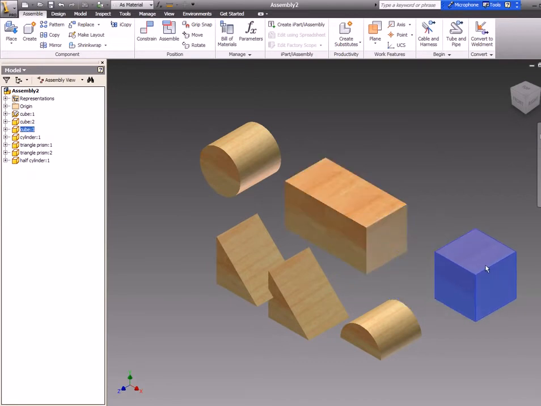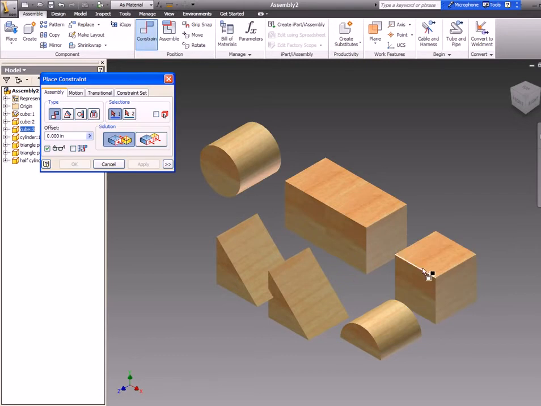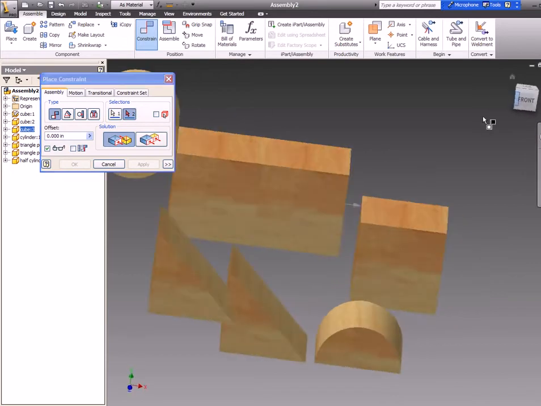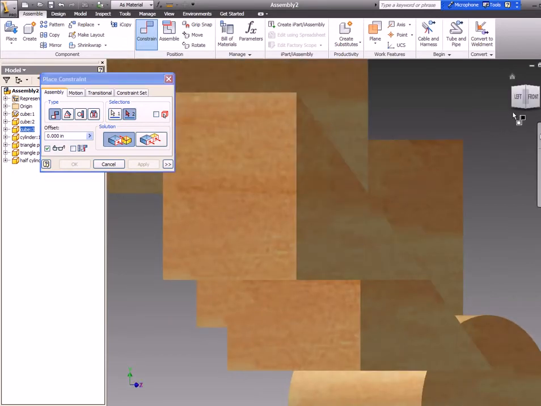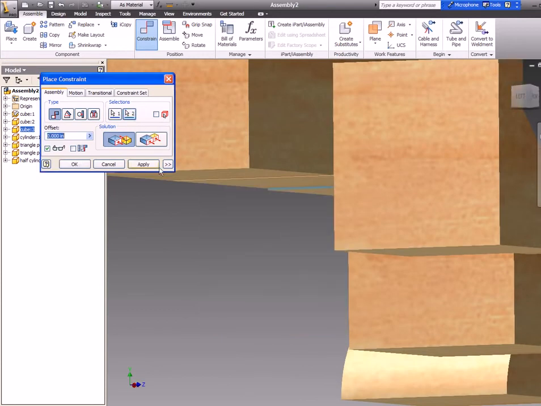Okay, I'm going to do the same thing to this cube but to the front of my cube that I've started with. Again, the constraint tool, and the first thing I'm going to do is mate the 2 faces that should be touching each other. And can't really quite see it, so let's get a better view. Here it is, and it mated.